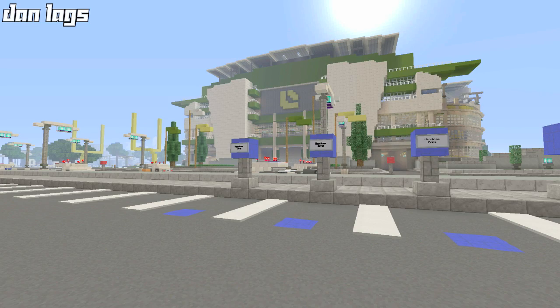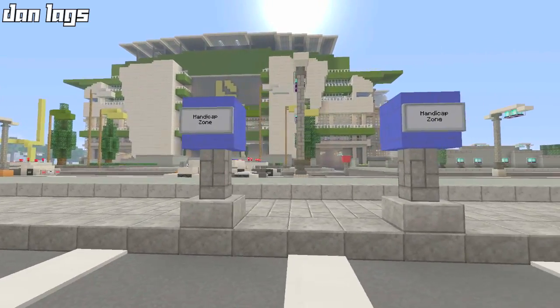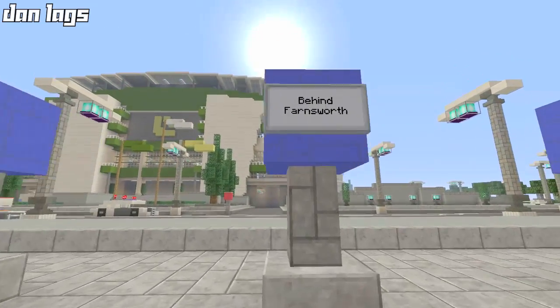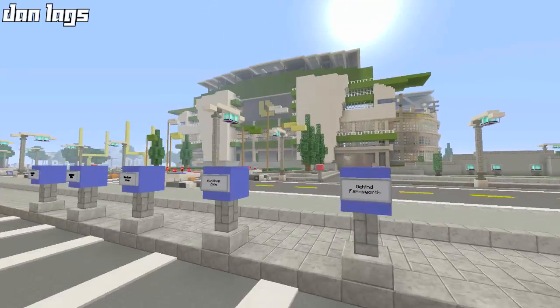Alright guys, so the next ancient artifact actually has a hint behind it, so there's a hint to get to it. All of these handicap zone signs are the same, handicap zone, etc., etc. But one of them is different. Behind Farnsworth. That is your hint for the next artifact.